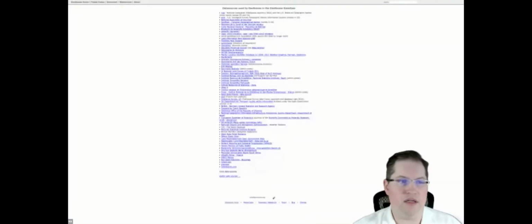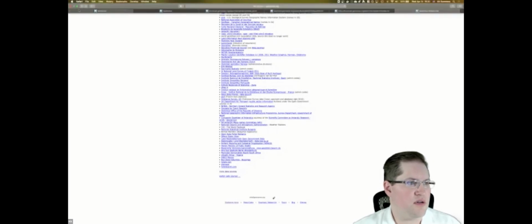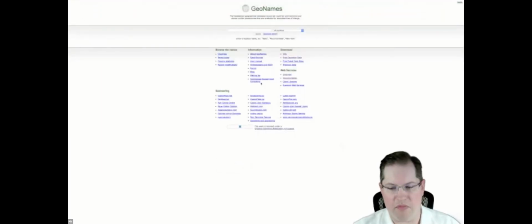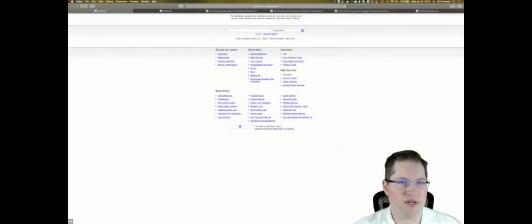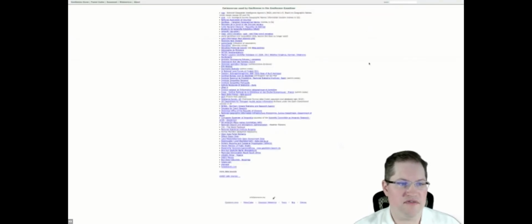Transition. All right. So geonames.org is a website that they develop, taking data from all kinds of sources, including USGS. They have a list right here of everywhere that they pull the information from, CIA World Factbook, etc. It's a data set of about 14 million data points, and each of those data points is a building or a central spot for a city, a state, etc.